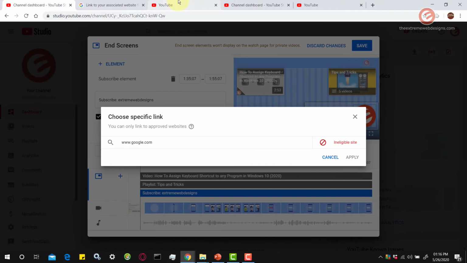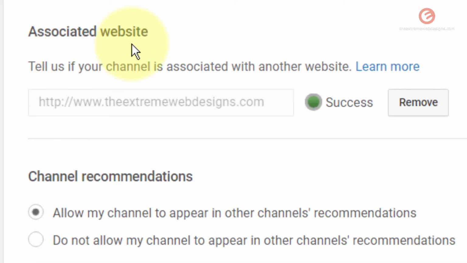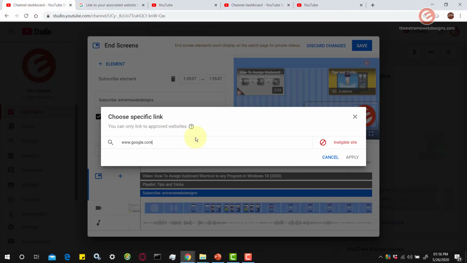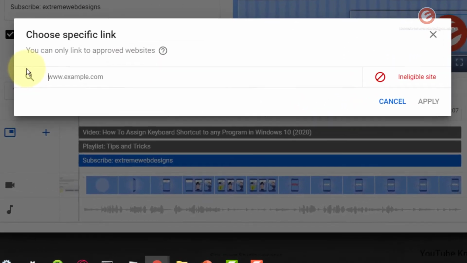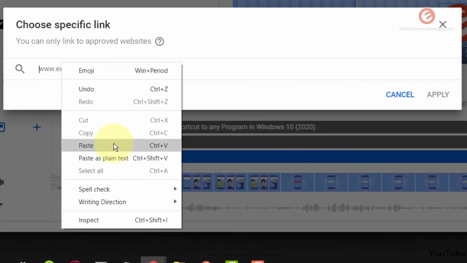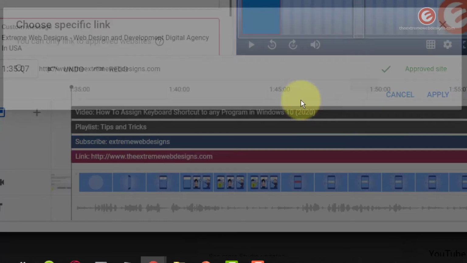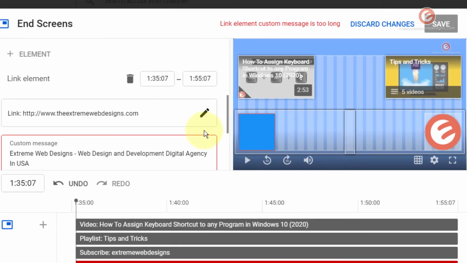That is because I have not entered that here in the associated website setting. Now I'm going to enter this associated website here just to show you how that works. So I'm going to remove this and I'm going to right click here and I'm going to paste the already selected website. And as you can see here, it's an approved website, so I'm able to select it. So simply click on apply and that will link to this website.